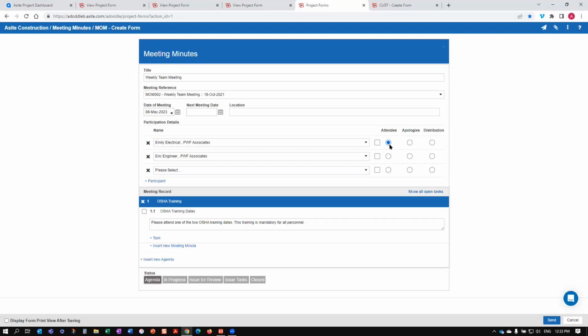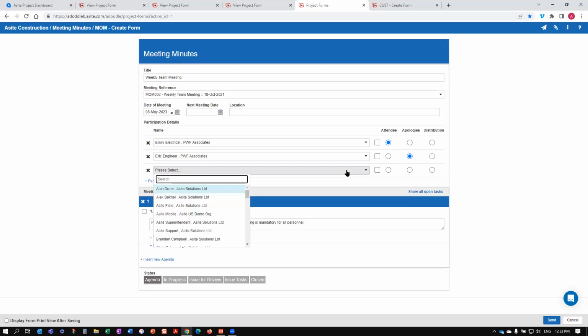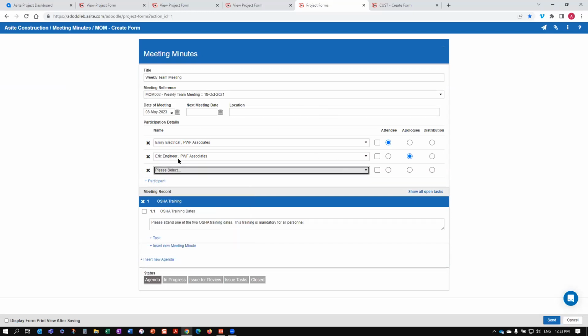Emily was able to join, Eric was not able to join, and we can add additional participants as appropriate, depending on how many are required. So there's a lot of flexibility here, including the ability to add agenda items and different meeting records, so I can insert new meeting minutes, new tasks, and new agenda items all within this particular form.